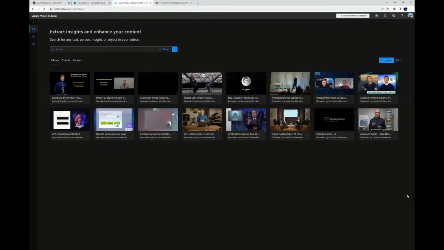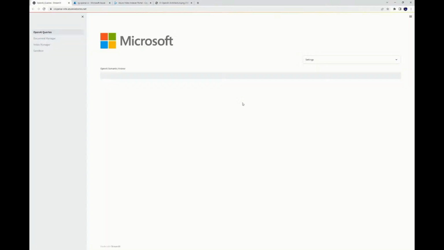Now, here you can see my Video Indexer account using the portal of Video Indexer. You can see I've already indexed several videos for this demo, and these videos all contain a transcript. After I deploy the solution, this is the front end where you can search through the transcript. Now, let's just imagine I work for LinkedIn, where we have indexed a large archive using Video Indexer. And for this demo, I've indexed several videos, and I know that these all talk about OpenAI.